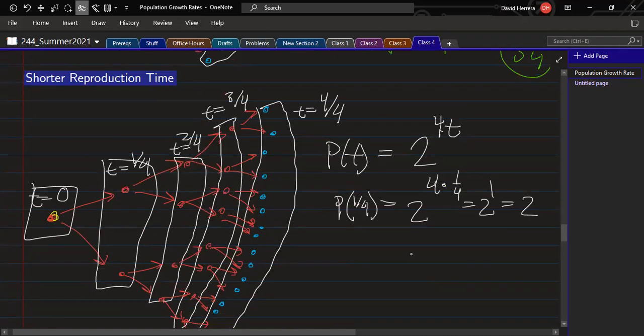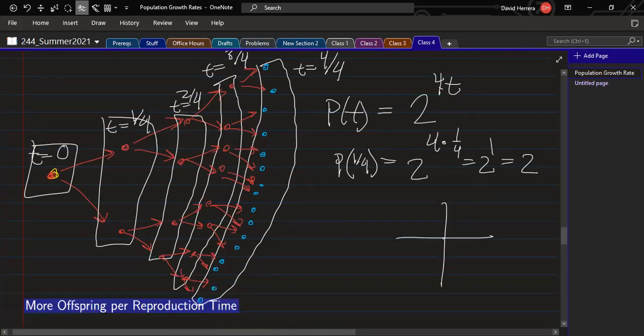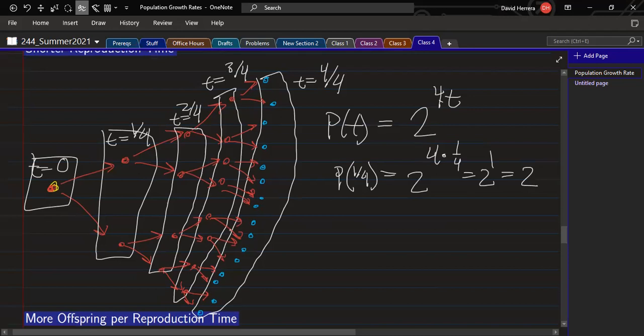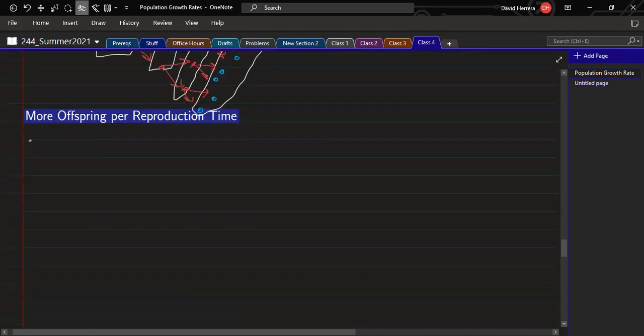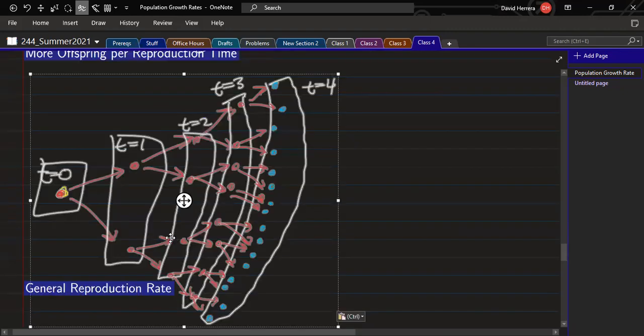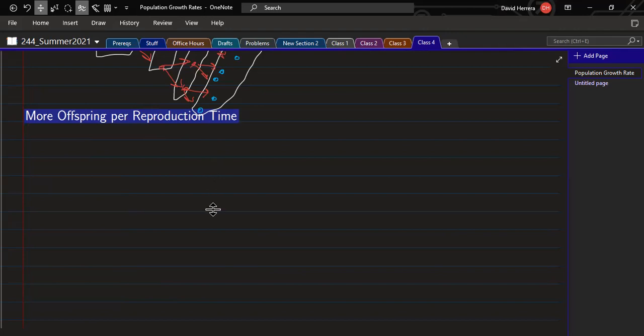It's basically the same sort of thing that happens when you have a graph like x squared, and you replace x with 2 times x. When you put a 2 on the inside, it actually makes it narrower. But what narrower means is that it is increasing faster. It's the same sort of thing that's going on. So anyway, you have P of 4t. This is the way it would change over time. Now, what happens if instead of a change in time, you had a change in the number of things that are produced every reproduction step?